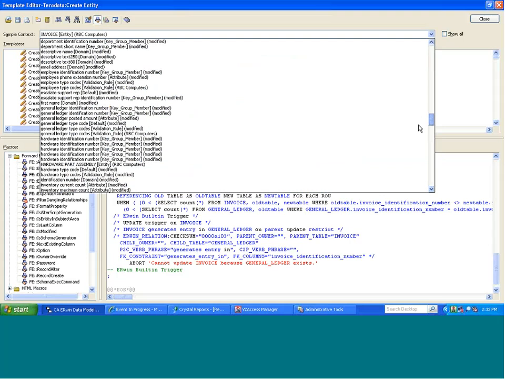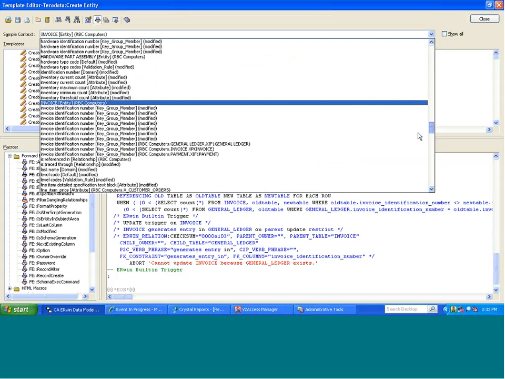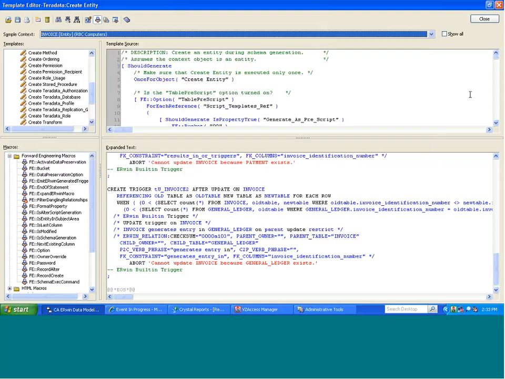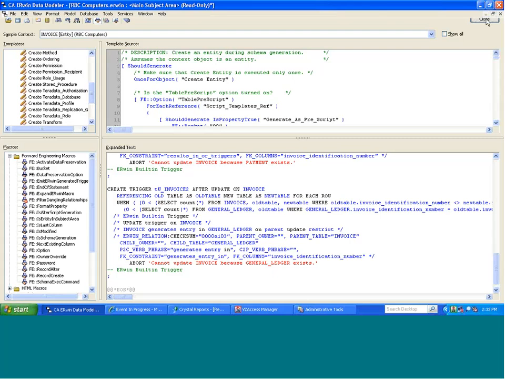I can do the invoice entity or whichever entity I want, and then look at it. Very powerful. What does that mean? That means be very careful. You make one change, and you click that button, save. There's only so many undos in life you get, whether it's a data model or not. Okay, that wasn't the joke, but that's the reality.